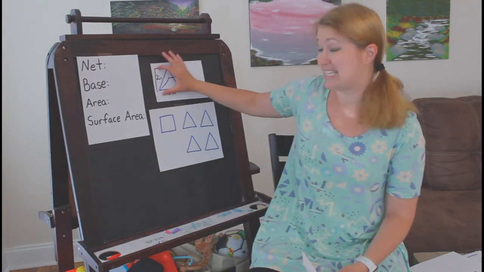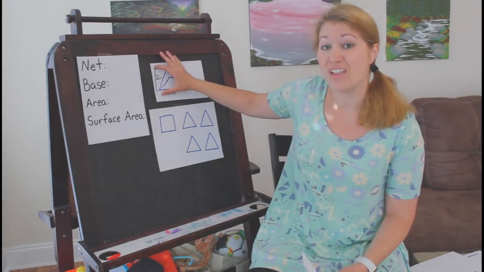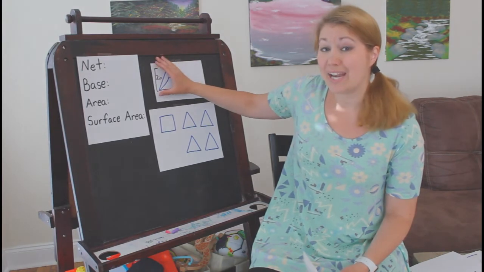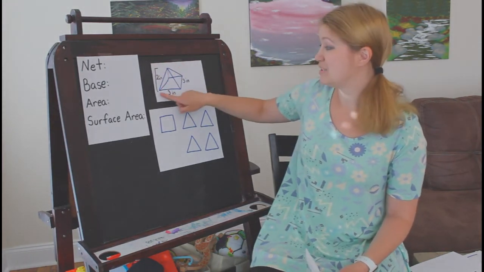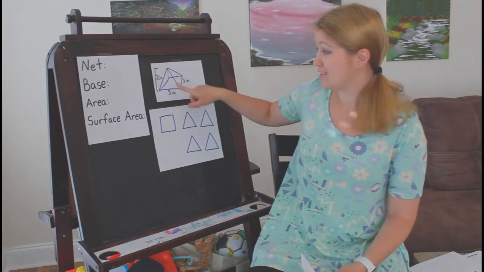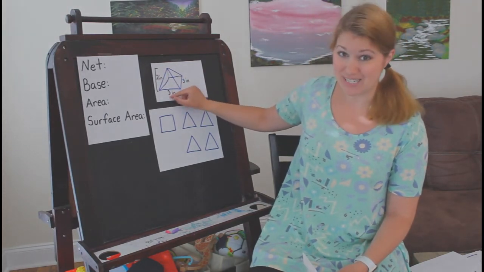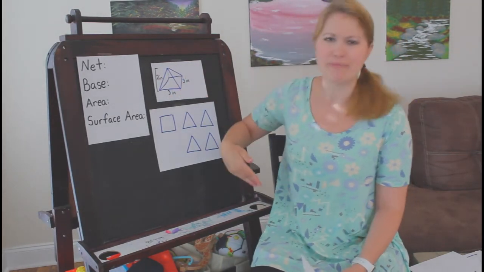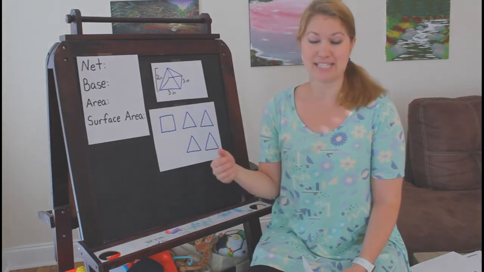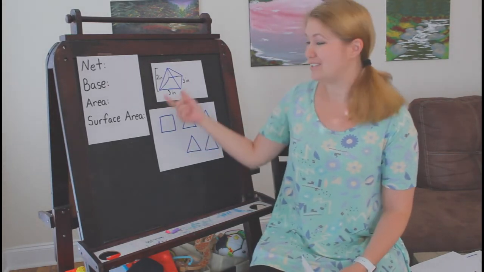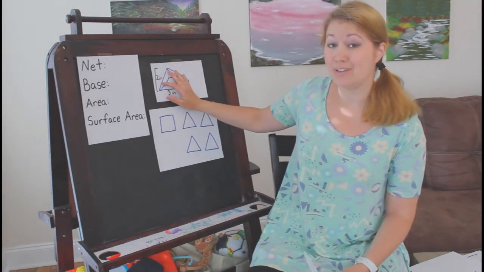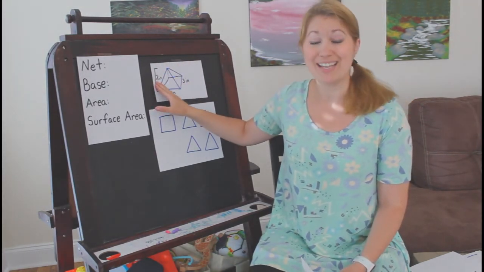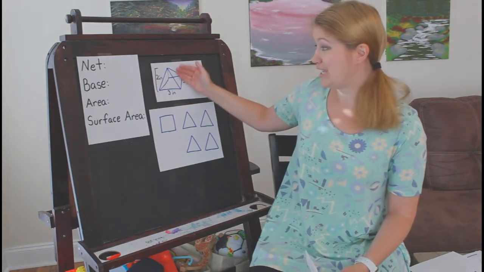In this case, this triangle is 2 inches tall. So I'm going to do 1/2 of 2 inches times 3 inches. 2 times 3 gives me 6. I'm going to just take half of that. Half of 6. So my area for this triangle is going to be 3. Now it's going to be the same for the other triangle.